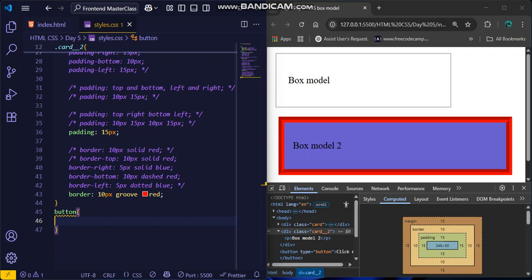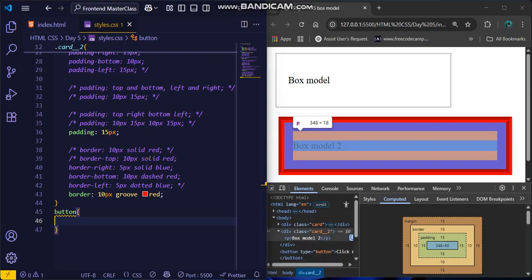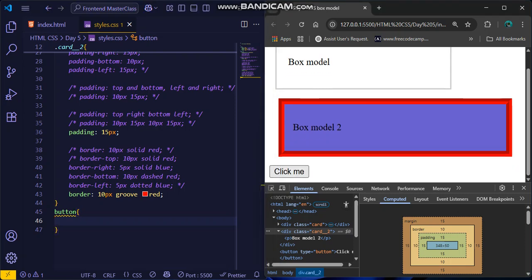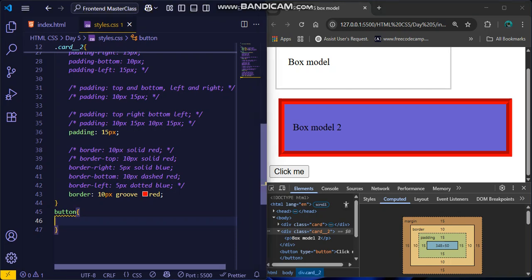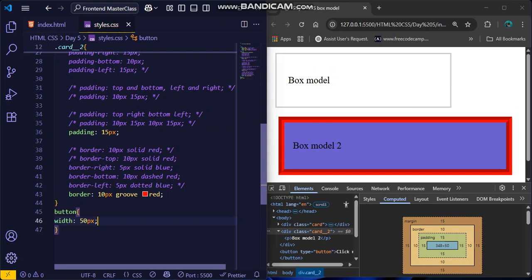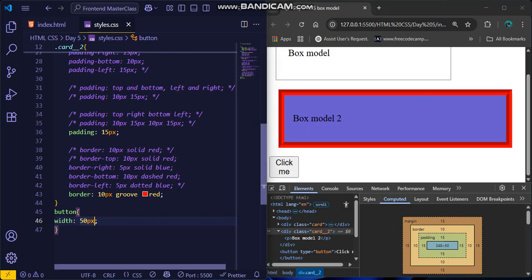So the way pixels work is that, okay guys, let me locate our button. Okay, so this is our button here, right? Let me give it a width of, let's say, 50 pixels, right? Okay, this is not enough.